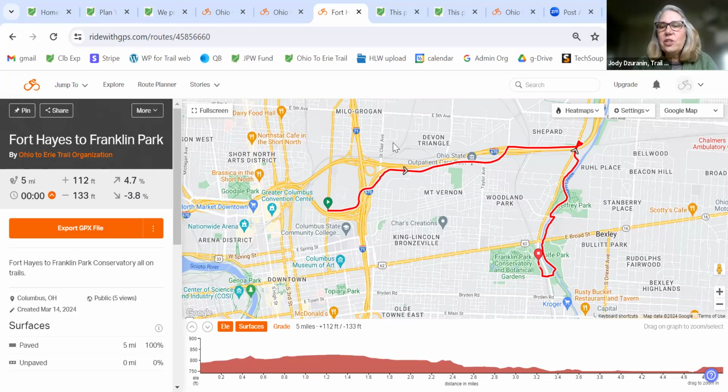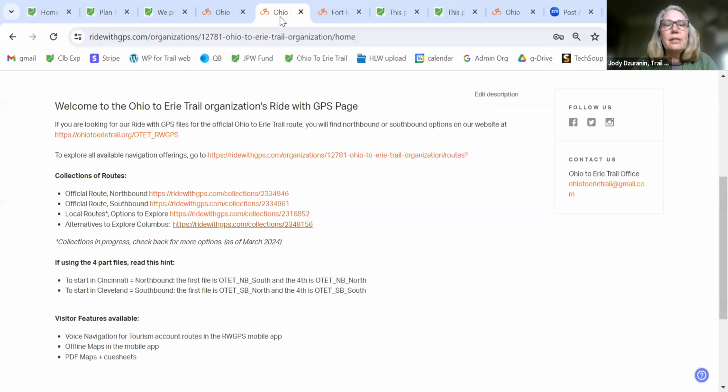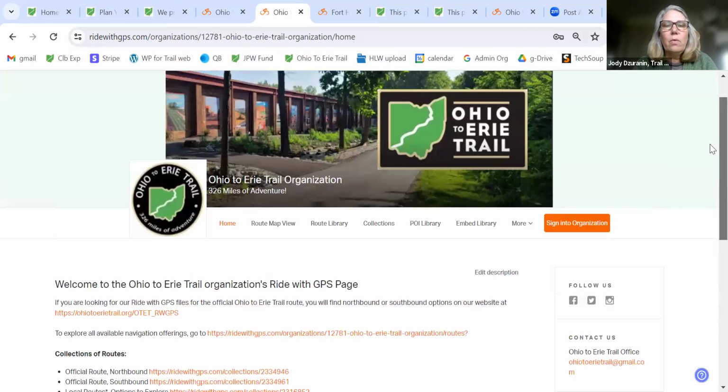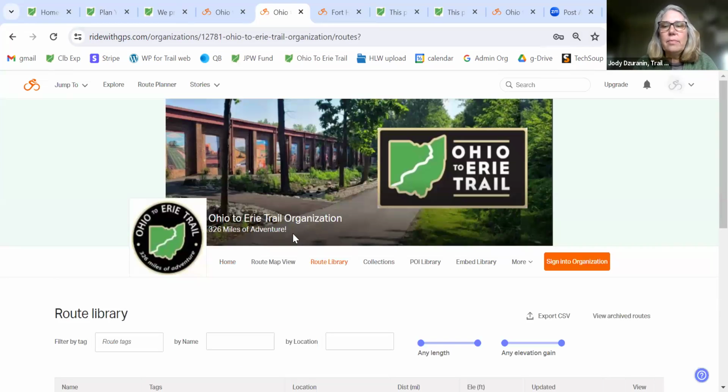Let us know your questions. We're just really getting started building these Ride with GPS explore local routes. I want to show you one more thing. Oh, this is really nice. On the route library, you can just export to CSV, and that's basically going to give you a spreadsheet.